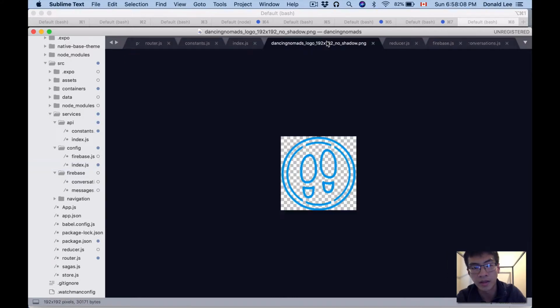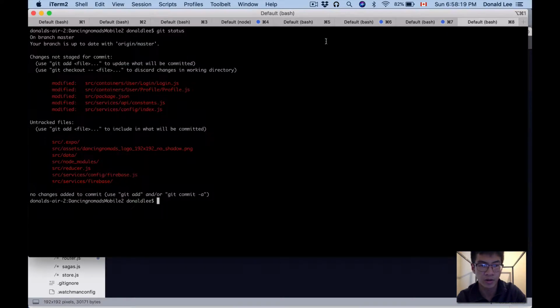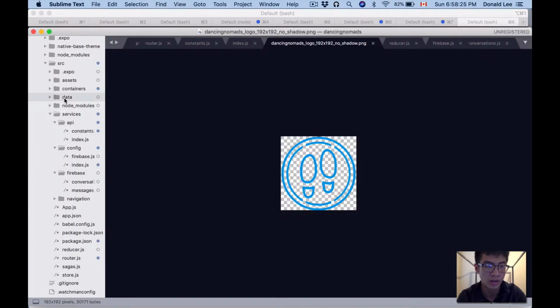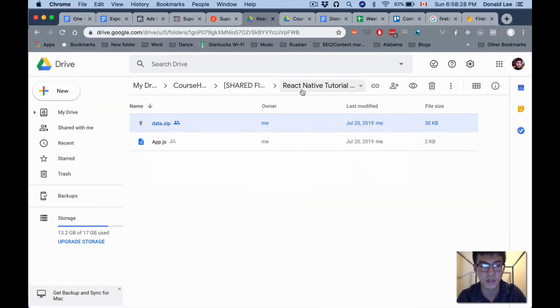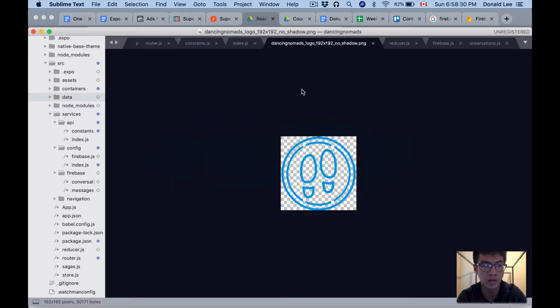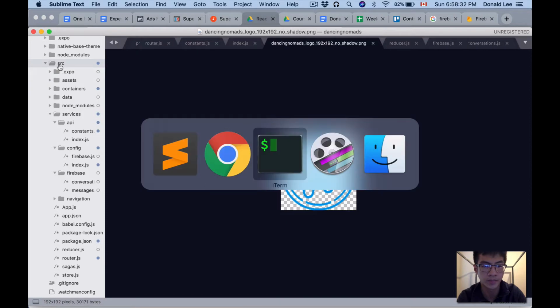Next thing, I added a logo. This will be added to our share folder. So make sure to join that mailing list or else you won't get this logo. Or you can make your own logo, I don't really care. Do what you want there. Other than that, the source data folder that we talked about, get it from this shared file like I said earlier in this video, and add that under source.